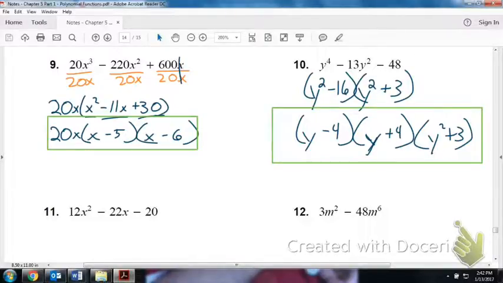Now, again, some of you may put them in a different order. If you put this one first and then that one and that one, or this one, then that one, then that one, who cares what order they're in, so long as you have this one and this one and this one all multiplied by each other.